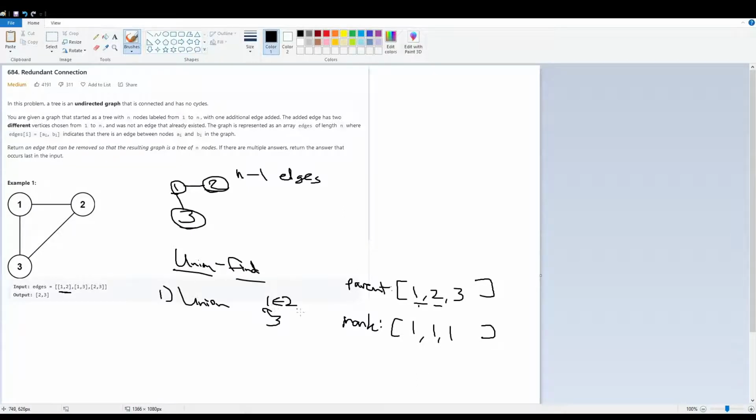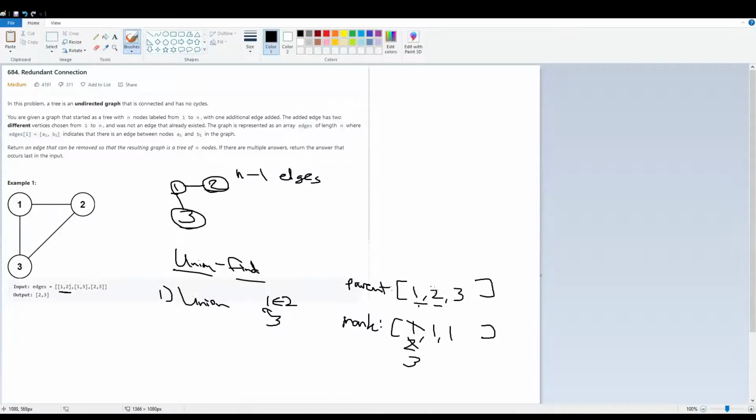So now that we join 1 and 2 together, since 1 is the parent, its size will be updated to 2. Okay, and since nothing is connected to 2, its size will stay 1. Okay, now if we want to join 3 and 1, we find the parent of 1, which is 1, and the parent of 3, which is 3. That means we can join them together. So we join the smaller graph to the bigger graph, and then we update 1's rank to 3. Okay, now how about if we want to join the edges 2 and 3?